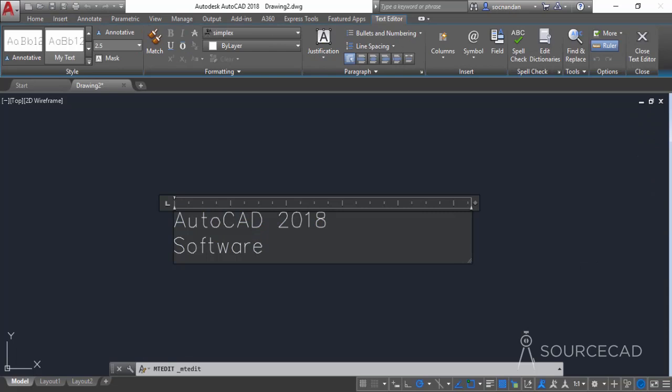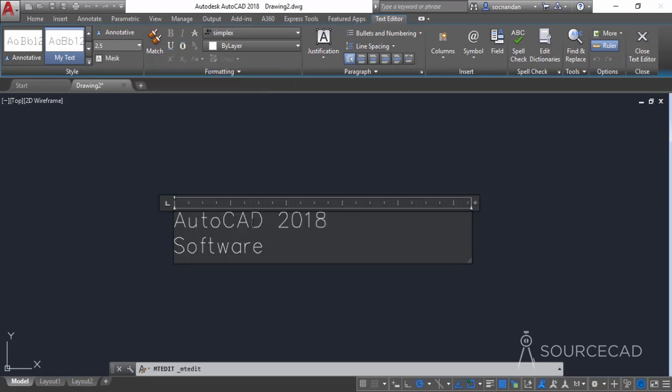I'll double click on this, and now we have all the text related tools, which are very much similar to the text tools which you will find in simple text processing software like MS Word. Now the first panel here is Style, and from here you can choose the style for your text. Here we have these three styles, and you can select any of these styles for your text. I'll keep this My Text Style active, and now we have this height.